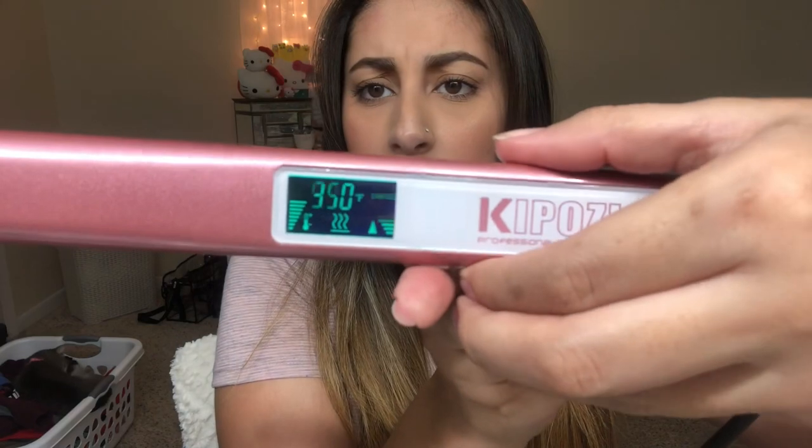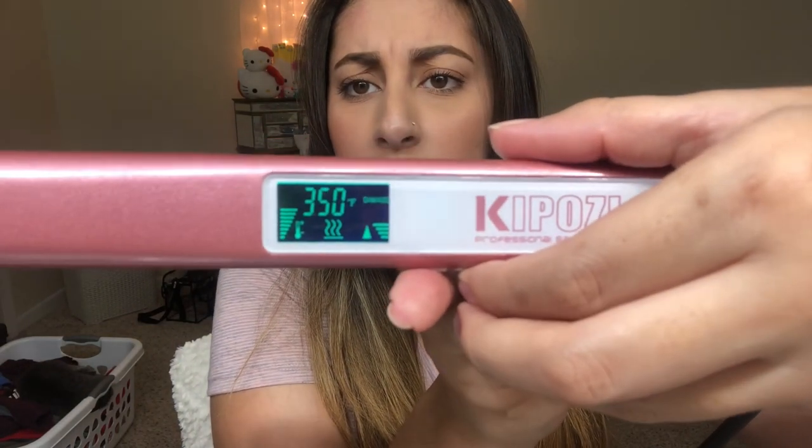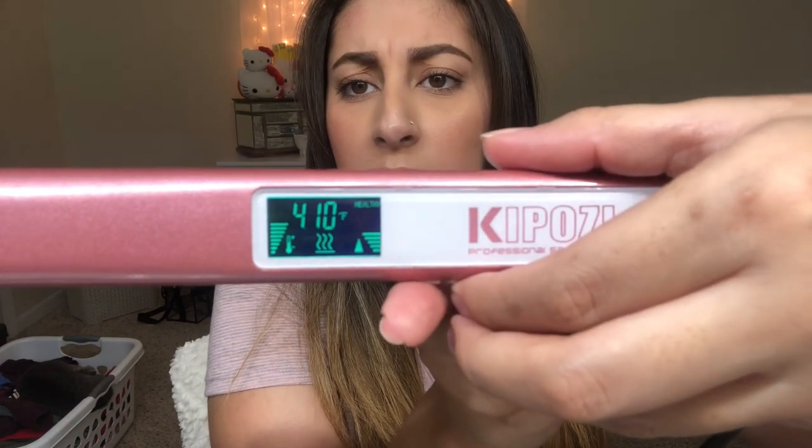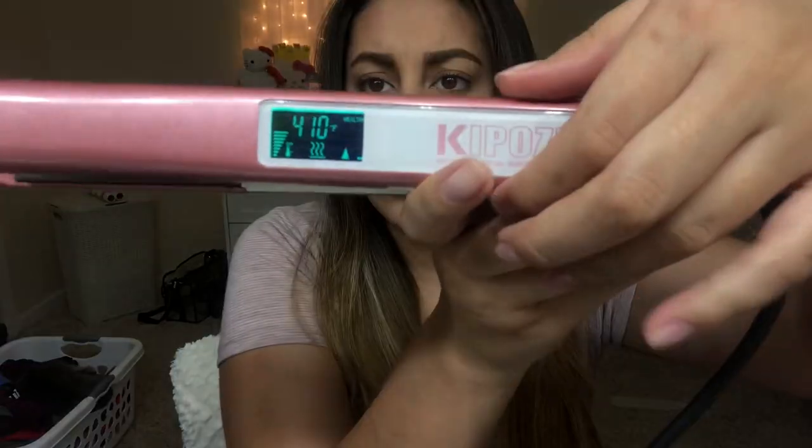Let me see something. There's a button that says P. If you hit P, it says healthy, fragile, and damaged. So I didn't know that. That's pretty cool. So it already sets it for you. So I'm going to turn it off to see what it does. Oh, that's so cool. It's telling you that I have done my hair for 31 minutes. That is so cool. That's a game record. So if you want to turn it off, you just press and hold it and then it will say off.